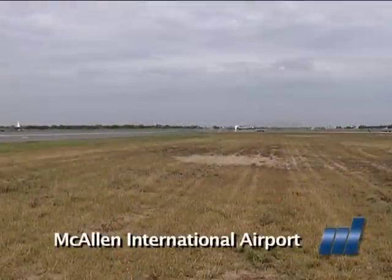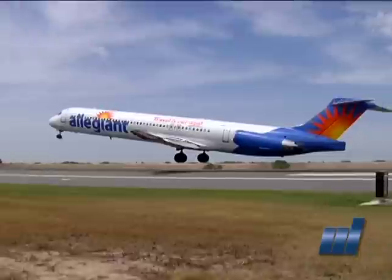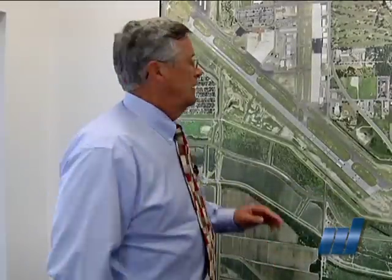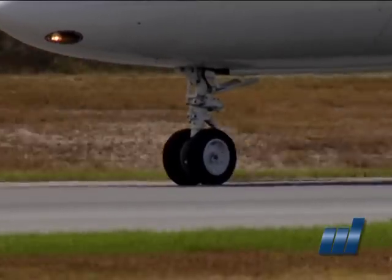After looking at all their options, airport director Phil Brown and his team suggested two options that might be the best fit for McAllen International. One alternative allows us to use what we have, do declared distances, and spend a couple million dollars. We lose a little bit of runway — on runway 31, down to 6,940 feet instead of 7,120. On runway 13, we keep 7,120 feet for takeoff distance available but lose a little on landing distance available. That's a relatively inexpensive $1.3 million fix.